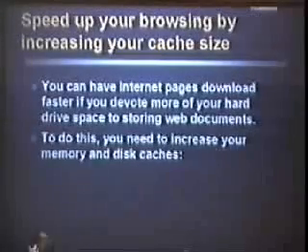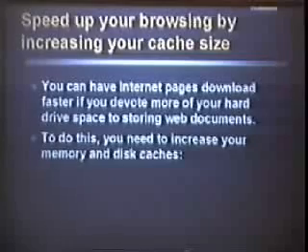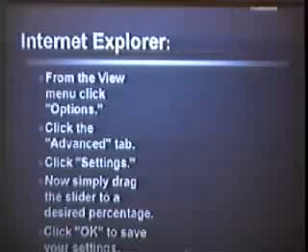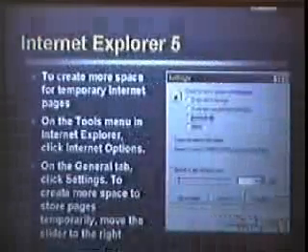Okay. When I tried this, I looked at Internet Explorer 5. It was a little bit different. So whatever version of Internet Explorer, 5 is about the same thing. You need to experiment a little bit and see how you get to this settings screen. But basically, that's what you need to do. And this slide shows you how you would change your options in Netscape Navigator and increase the cache size. It's also good to dump the cache every so often if you've got problems or the machine seems to be sluggish.